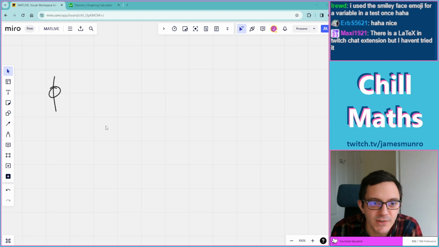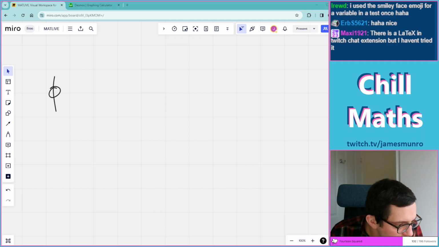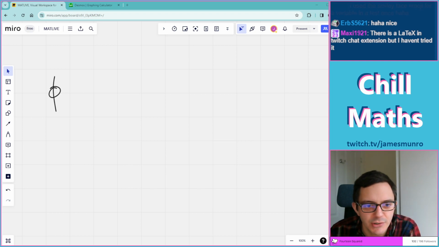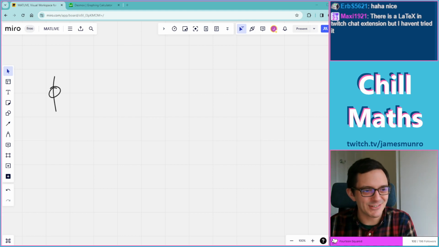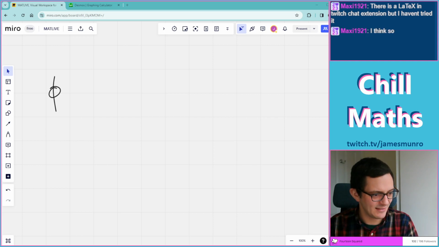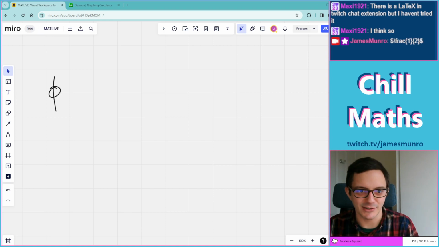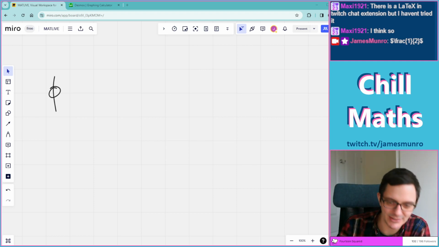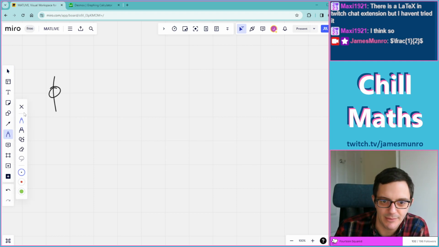What is that next to your username? It's got a little 2023. It says Twitch Recap 2023 when I mouse over it. There is LaTeX in Twitch chat extension, but you haven't tried it. Oh, do you have to install an extension yourself? You can't just go. Right, so you're telling me this won't work. It did not work. LaTeX and raw tech underneath. It's pretty good, but that is the best way in raw tech to do the fraction 1/2, which you sort of feel like you could have had a symbol. Oh well, okay.